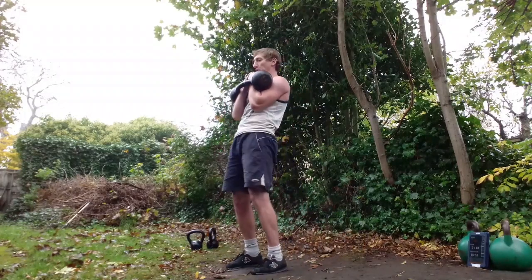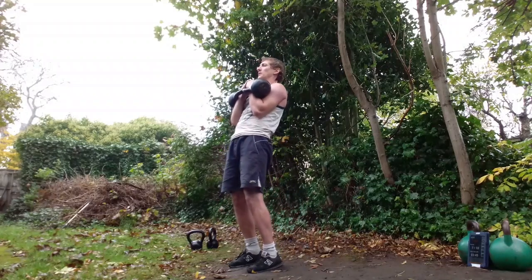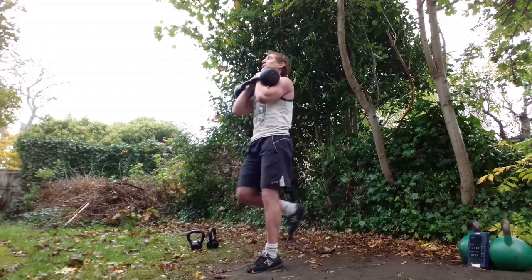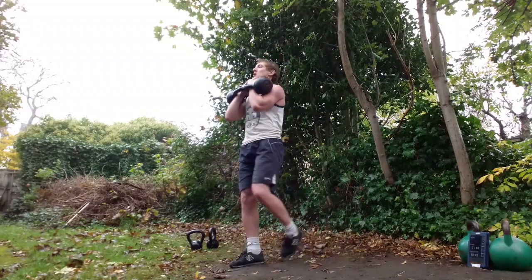1, 2. Same as our body weight lunging. Nice and upright. Bend both knees. Keep your chin up. Push off that back foot. 1, 2.